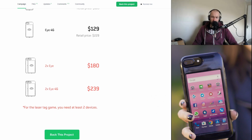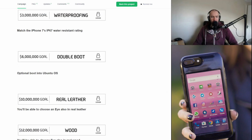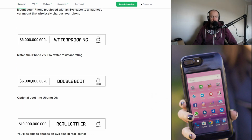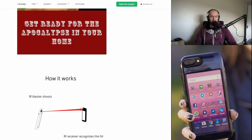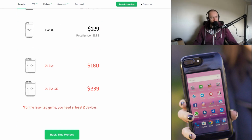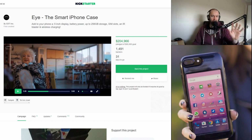Laser tag game, that sounds like a completely pointless thing that I don't need. And there are other stretch goals they're going to add. Waterproofing, if they reach $3 million, I'm not sure if it will, but they're adding other things, waterproofing, real leather. It just shows you what they could do. Whether this is going to be good or not, time will tell. But as far as the concept, I think this is really interesting, guys. I think this is a really cool concept.